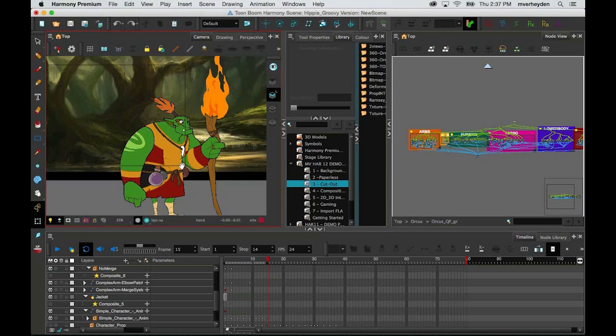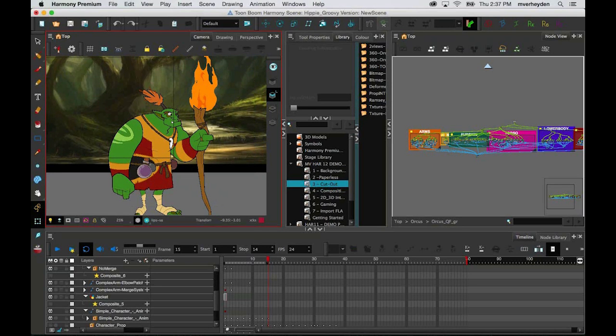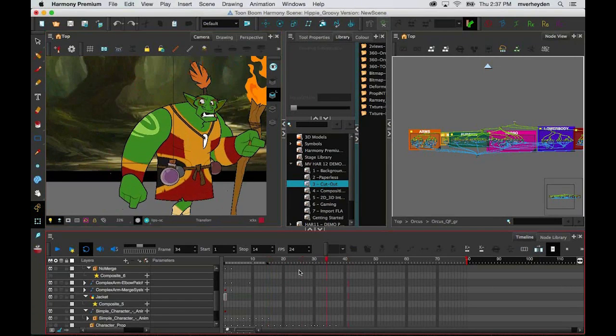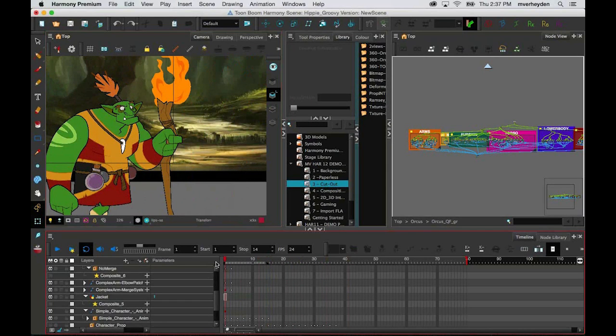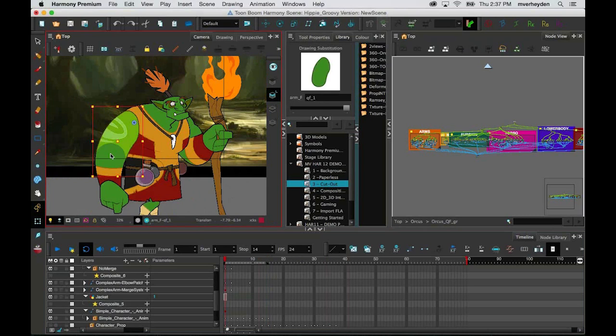So yeah, something that's pretty important, I find, is to know that the more you complexify a rig and the more you separate the character design into tiny pieces, it means that you have just as many pieces to move around in your animation. Of course, in Harmony, you're able to parent things together, right?